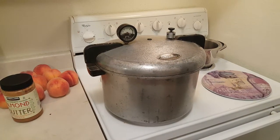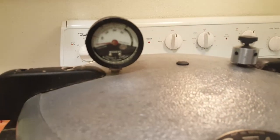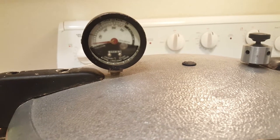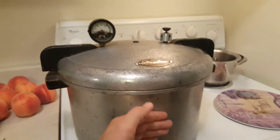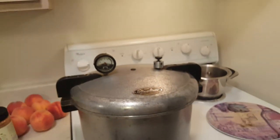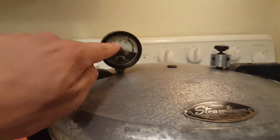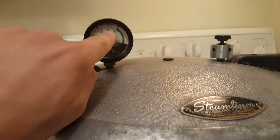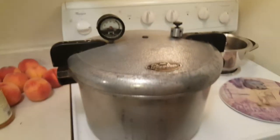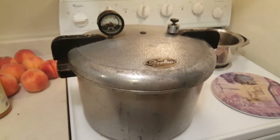So it's been about 30 minutes. And the pressure gauge has not budged too much. It's getting quite warm, so I guess it just takes time. Peaches, they say, need a steam at the 15 for 10 minutes. So it just needs some time, I hope. And I hope it'll work.